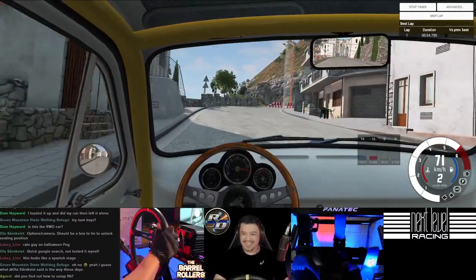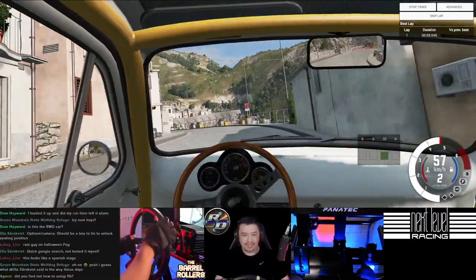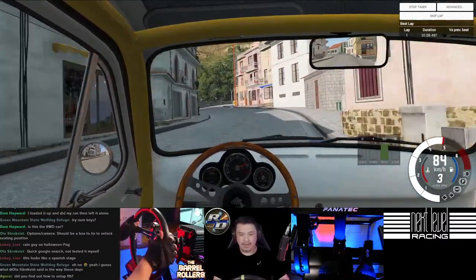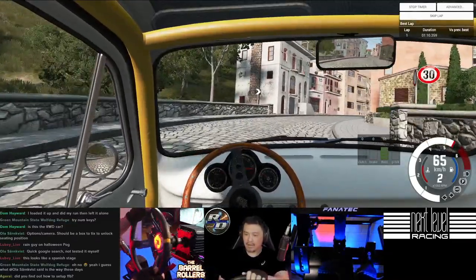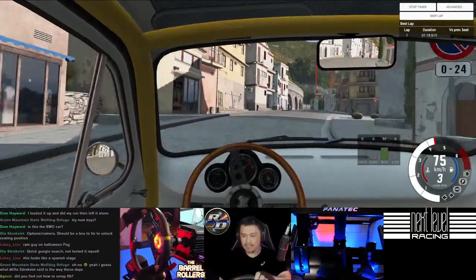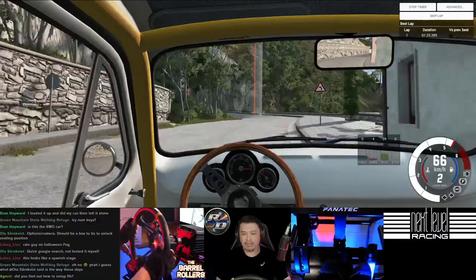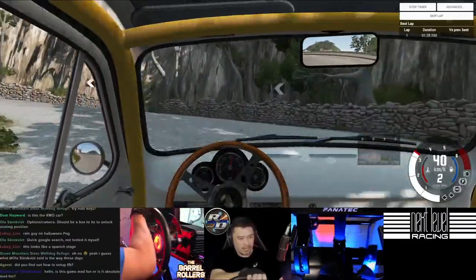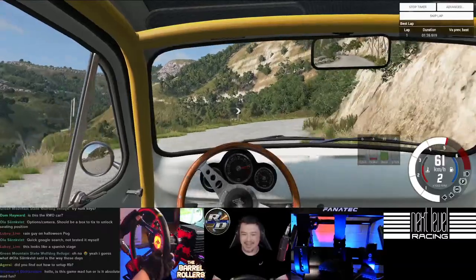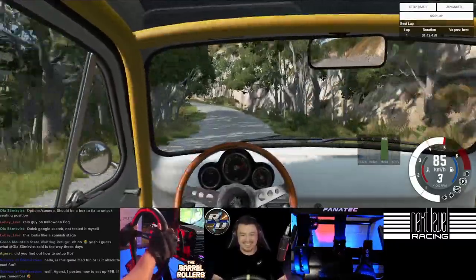I do really enjoy BeamNG. Yeah, that's much better. I can see through the apex a lot better now. She doesn't have much power, but rear-engined, rear-wheel drive, tiny tires, you can still get some slip.